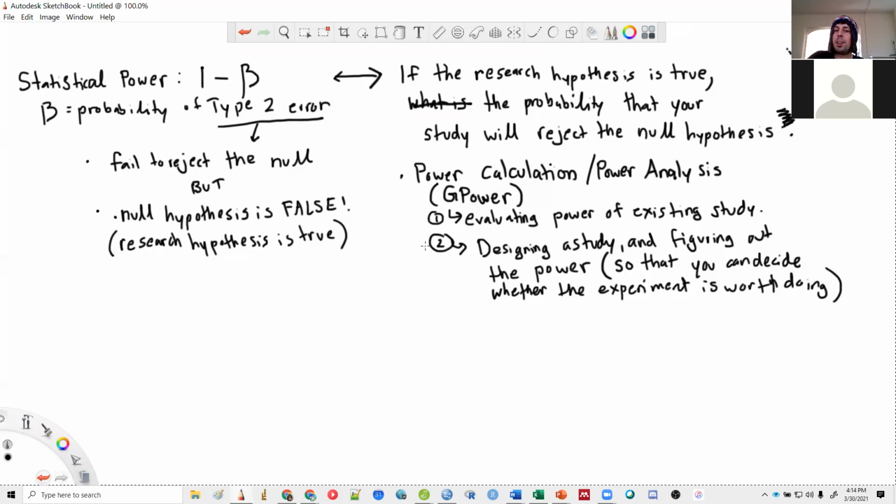And if you recall, in terms of which is the better place to be, evaluating the power of a study that's already been done, or designing a study and figuring out the power ahead of time so that you make sure it has enough power and it's worth doing in the first place, it's much better to be in this situation. Especially if the two studies in consideration are ones that you've done. If you have done a study, and after the fact you're finding the power, you'd be really disappointed to find that a study that failed to reject the null hypothesis had very, very low power, because you think to yourself, oh man, if only I had done this power analysis in advance, I wouldn't have done the study at all, because I wouldn't have been confident in the results even if I got these same results.